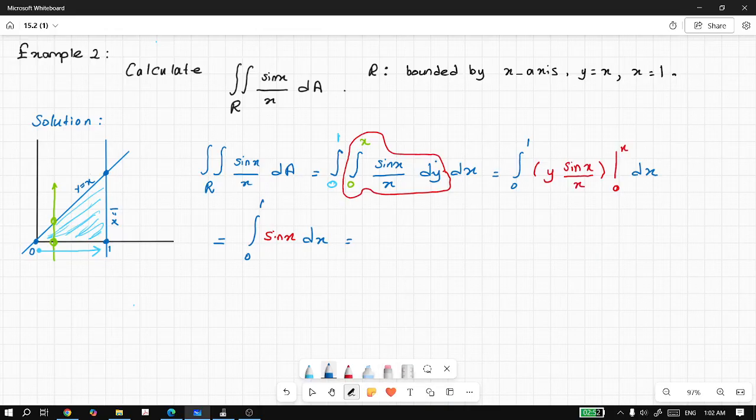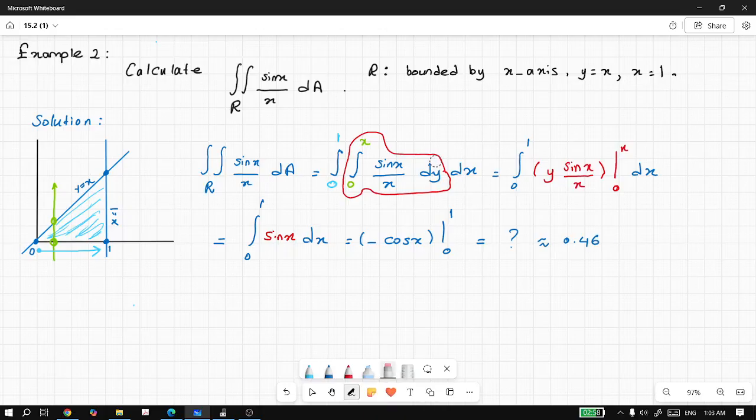Integral of sine x, of course, is equal to what? It is equal to minus cosine of x, and the integral runs from 0 to 1. Putting these values into this function gives us a result that you can find yourself. So you're putting in minus cosine of 1. Of course, you must have a calculator here for cosine 1, and then putting 0 instead of the x, and it gives you the value, which is given in your course material, that is approximately equal to 0.46. This is the value for that integration.